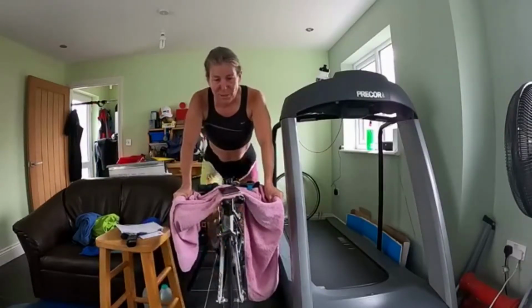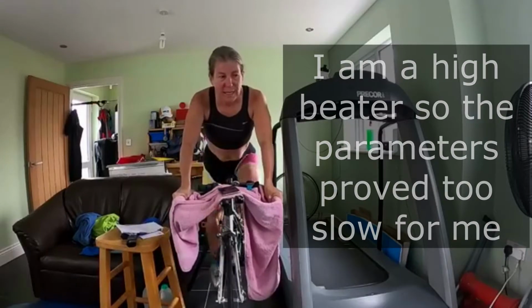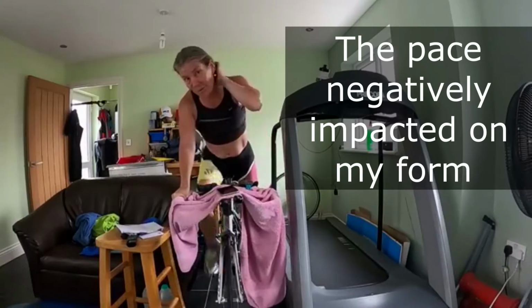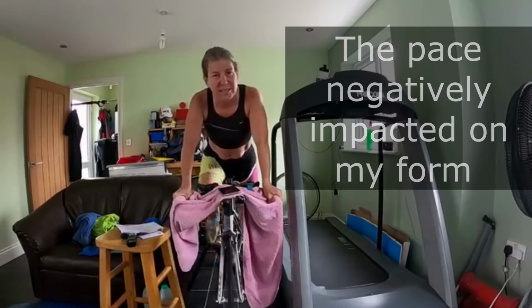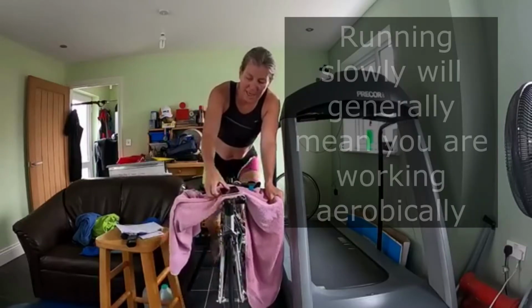Now, I gave up some time a while back to just focus on Phil Maffetone's training, and you've got to bear in mind that I've been running forever, starting with cross country at 11, right the way through until now, and I don't necessarily focus on heart rate. So some of you that are being coached by me will know that. I tend to work off pace.